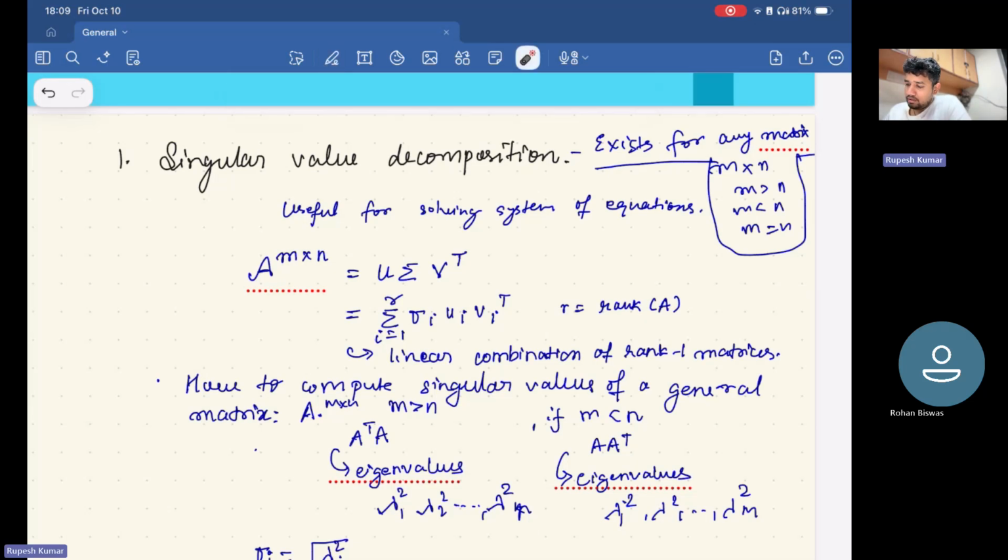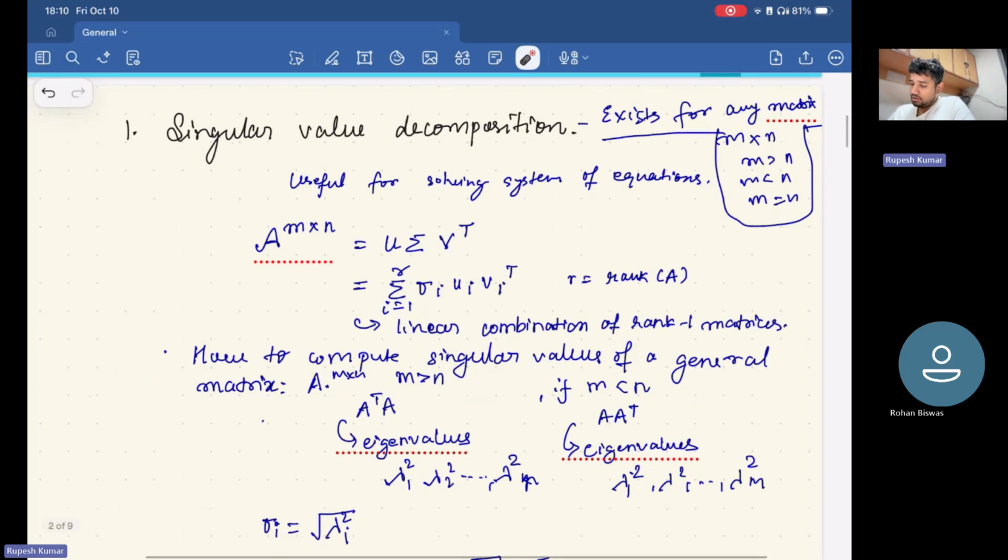And again, as we saw with various matrix factorization methods, SVD can be useful for solving systems of equations, as there are many applications of singular value decomposition. And the most important use case is for defining some useful properties in a system if the system can be written using a matrix, right? So we will see what I mean by these statements, right?